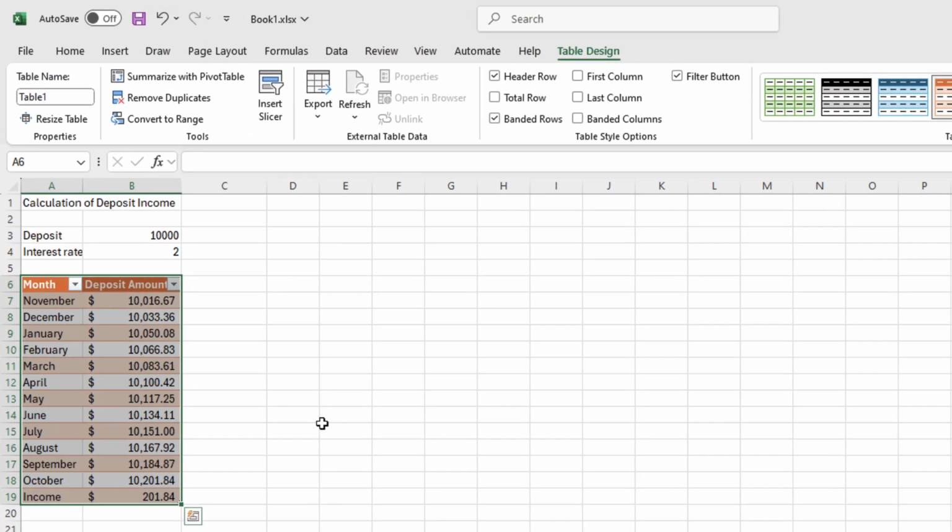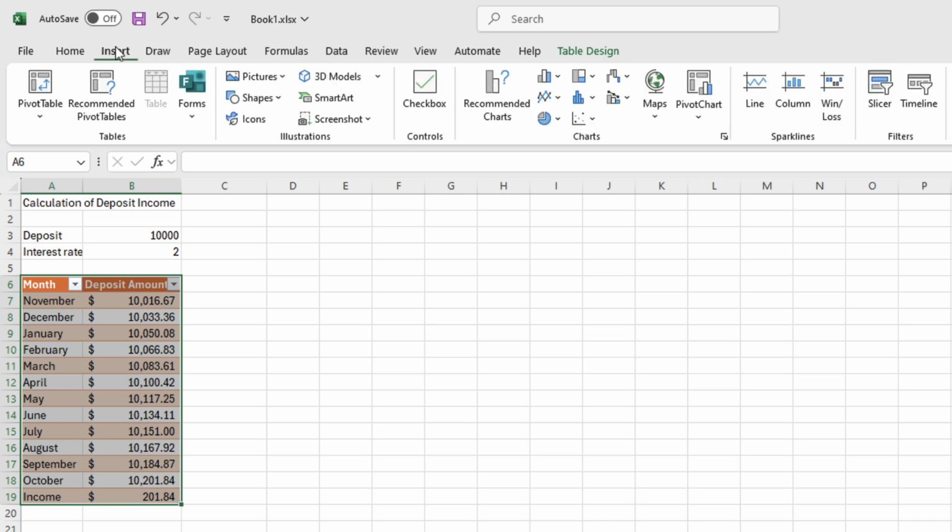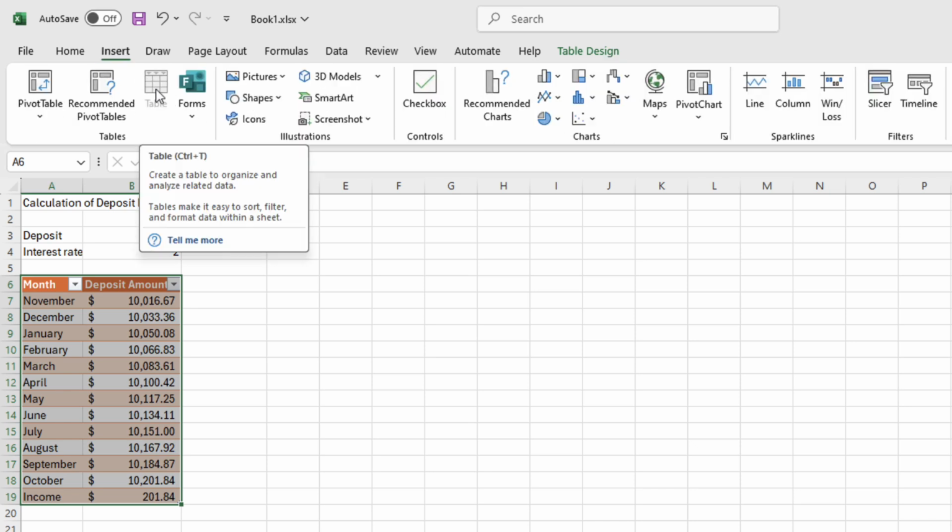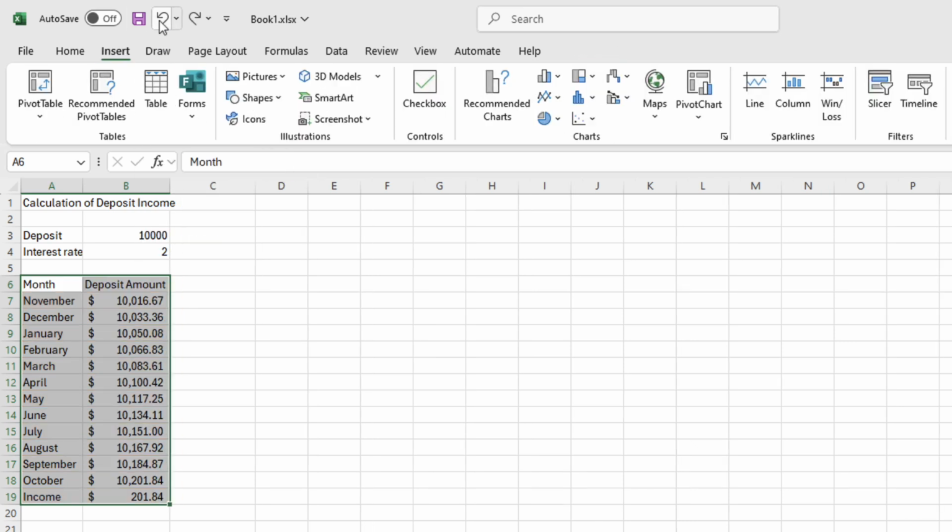Many actions in Excel can be performed in different ways. For example, a table can be created through the Insert tab by selecting the appropriate tool. Let's undo the last action and create the table again. In doing so, we will not pre-select the entire range of values. The point is that Excel is able to define a contiguous range of cells with data on its own. It makes the work much easier.